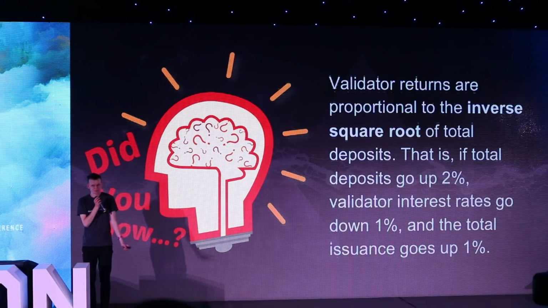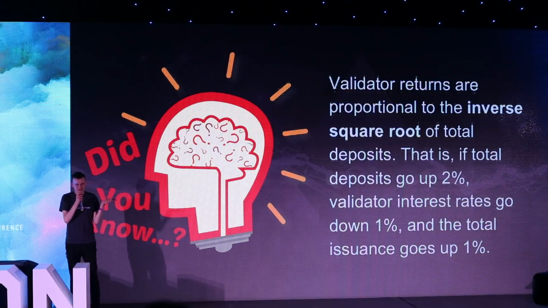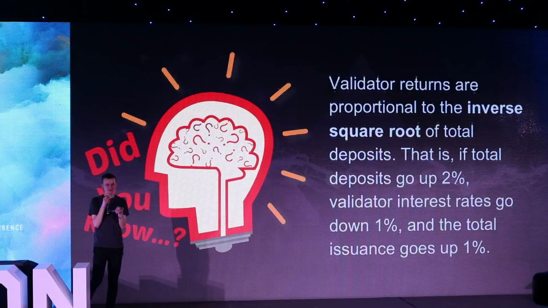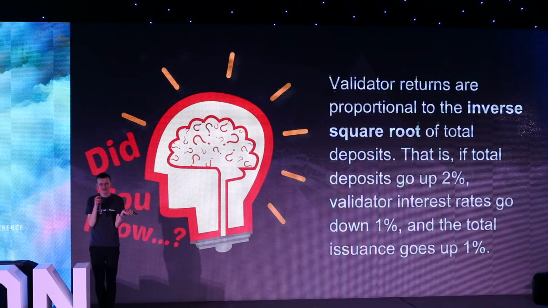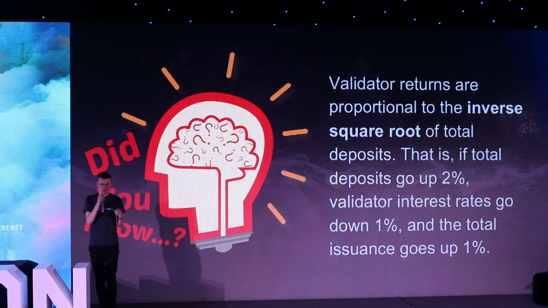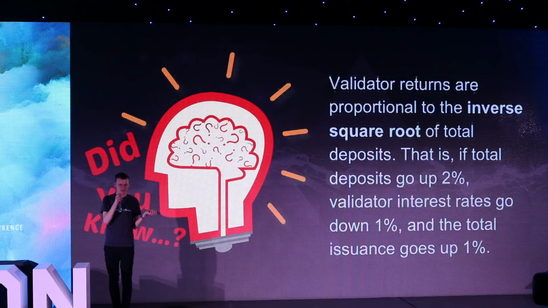So if, for example, only 2.5 million Ether is participating, then you as a validator will be able to make up to 10% annual returns. If 20 million Ether is participating, or let's say if 40 million Ether is participating, you as a validator will be able to make, someone shadowed the answer already. At 10 million Ether, it's 5% annual returns. What is it at 40 million Ether?